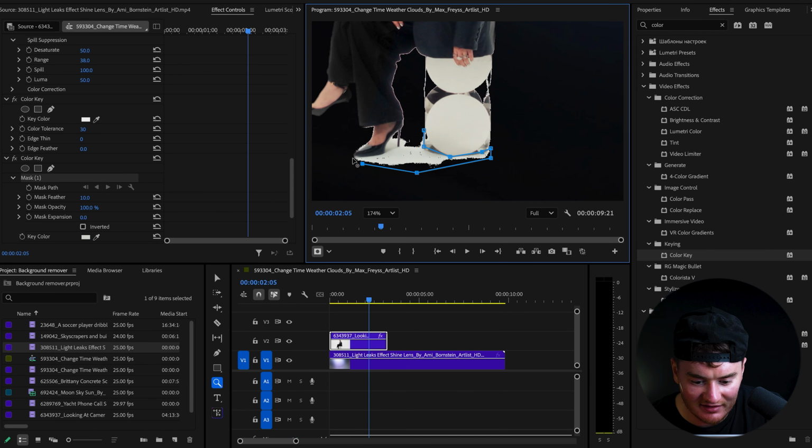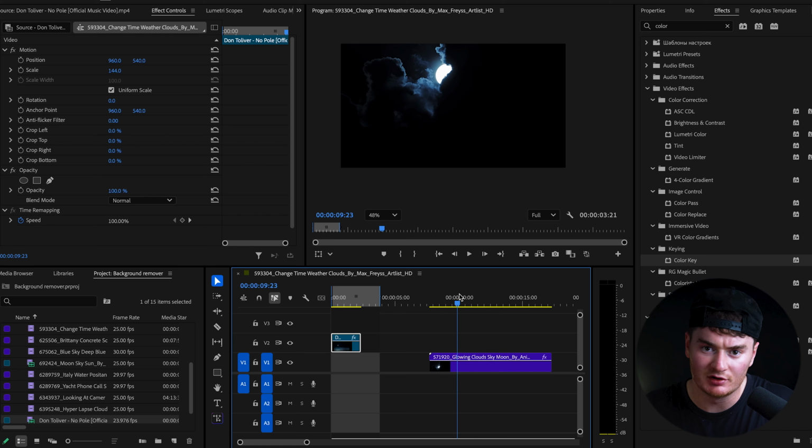So for this example, I have a clip from a Don Toliver music video where I want to put a moon in the sky rather than it just being at nighttime. So I got this clip of this moon and I think it'll work good, which brings me to an important point: you want to make sure the background footage you use in the clip you're replacing the sky with matches. And that starts with finding the right footage, finding footage of clouds, of sun, of lighting, especially, that match the scene already.